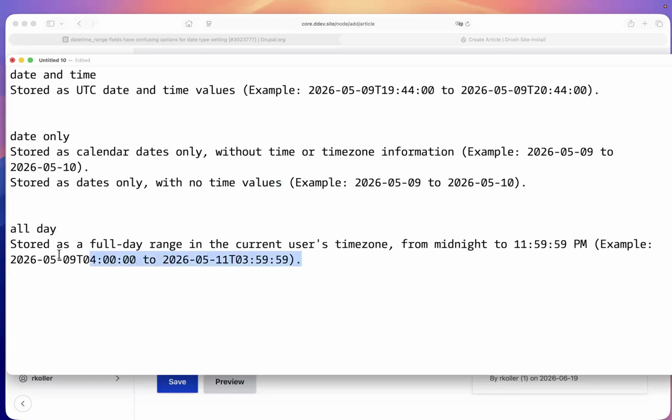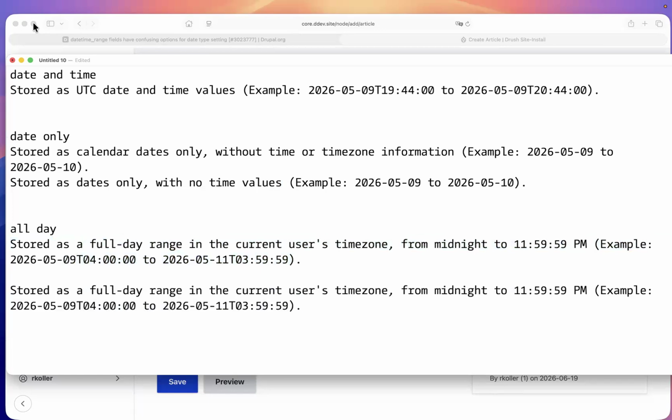While already looking at the third one alongside in that context, because if we make things consistent, the third one is talking about stored in the current user's time zone.